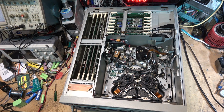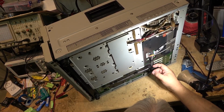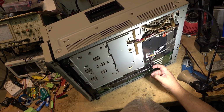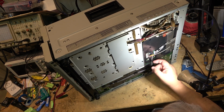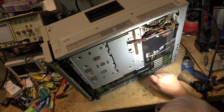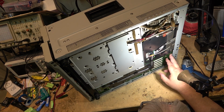Somewhere it's bent here. On the bottom here, there's a couple big boards. I don't see any breaks. Of course, there's plastic covers on here, so I can't really see everything on here. I don't know if these covers come off. They might clip off. I can't see the whole board, but I don't see any breaks like around the edges here.